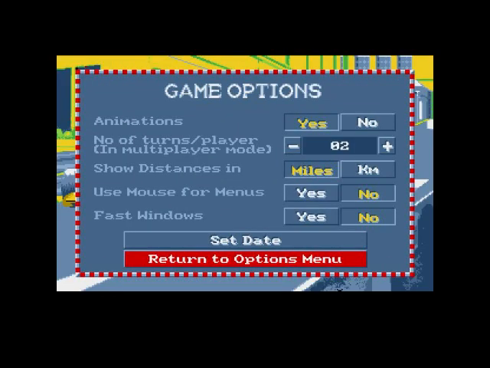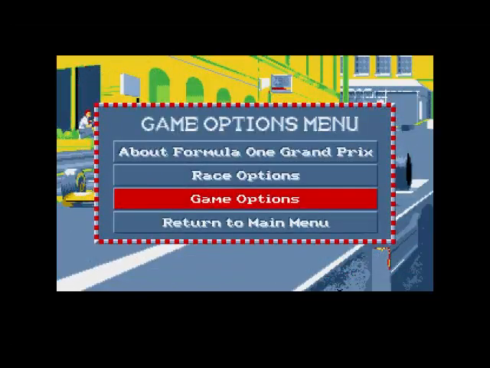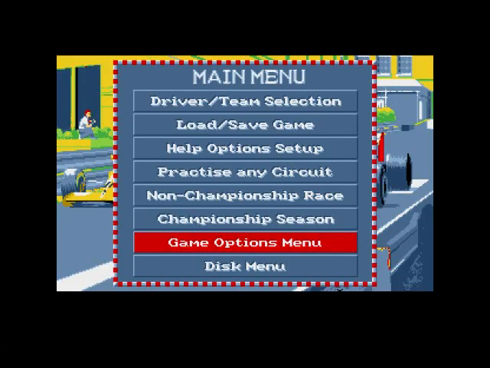You can turn the animations on or off, number of turns in multiplayer. So yeah, it's all good. Use mouse for menus. Oh, you can select the mouse. Okay. Right, okay. So there's a lot of options in this game. It is a great game. Reason why I bought it for the Amiga, because it's brilliant.